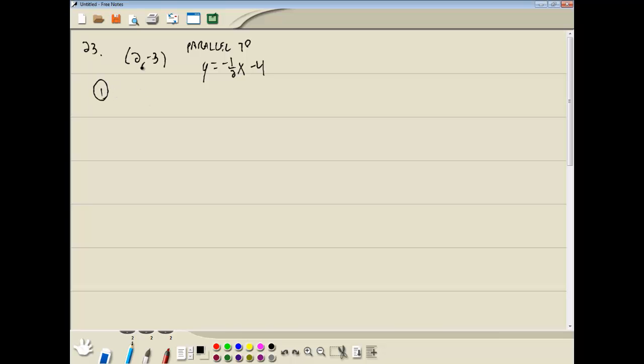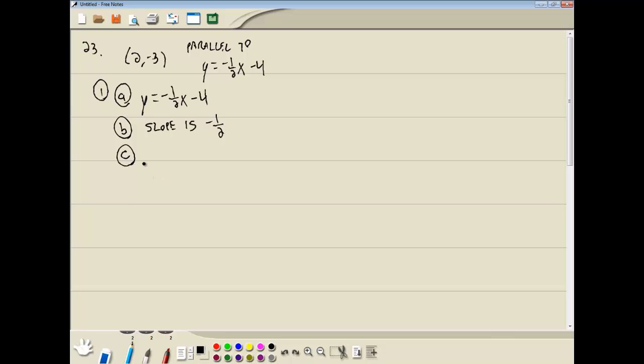Okay, step 1. These are the steps for given a point and a line that's parallel. Step 1 is to find m. The first sub-step says to write the given line in slope-intercept form. So we've got y is equal to negative 1/2 x minus 4. This is already in slope-intercept form. Slope-intercept form means you get y by itself. Our second sub-step is to identify the slope. The reason we put it in slope-intercept form is we can easily see our slope, whatever number's in front of your x, so the slope is negative 1/2.